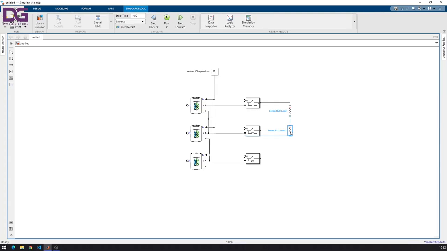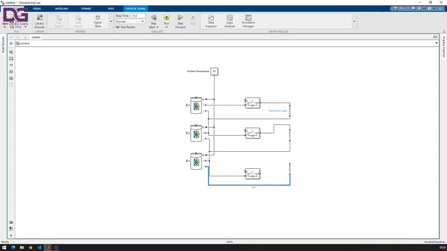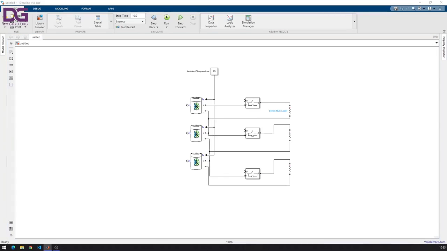Just quickly copy paste, and I'll repeat the procedure. Now we have connected this thing.